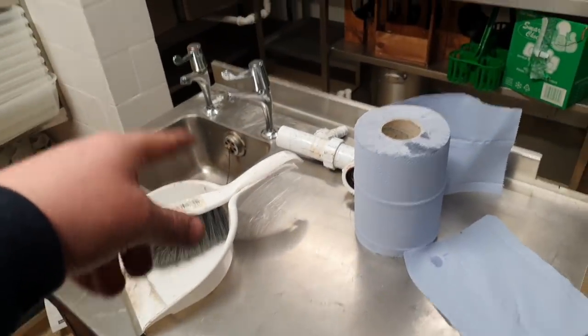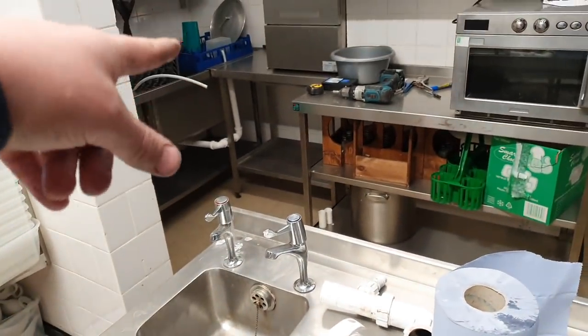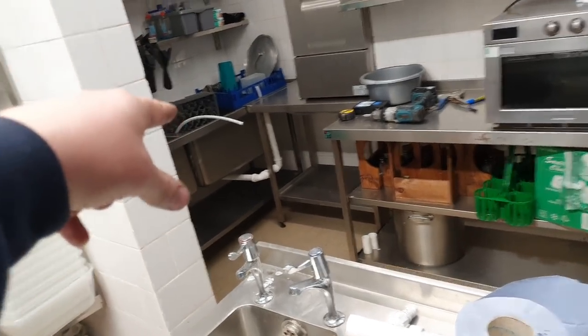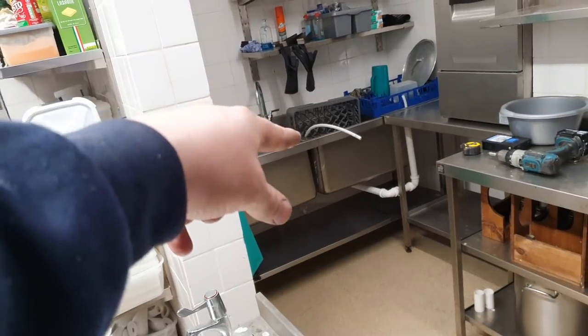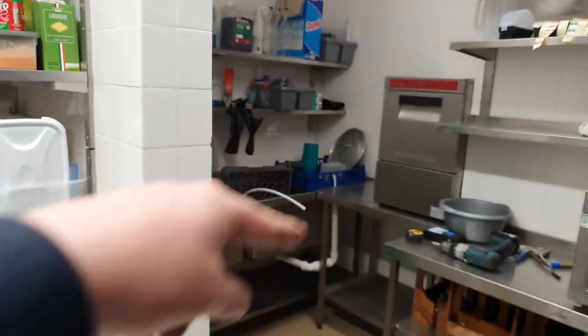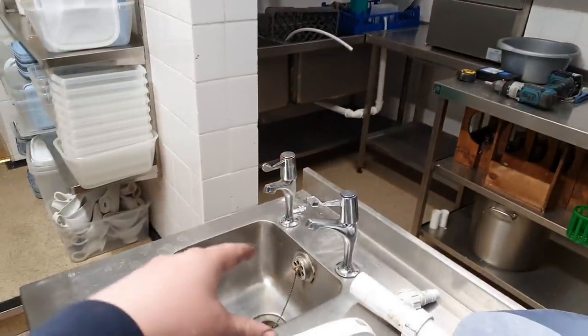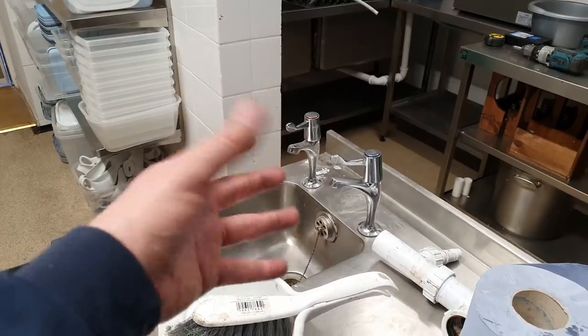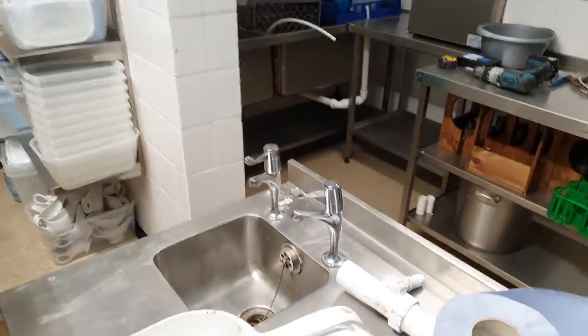It has a sink already. We'll be using it for the slops from the glasses, but to be honest, there's an empty sink there anyway. That's the dishwash, that's the rinse, and the draining board. So it doesn't make any sense having just another little sink there, which is 99% covered up by glass trays that go in the glass washer.